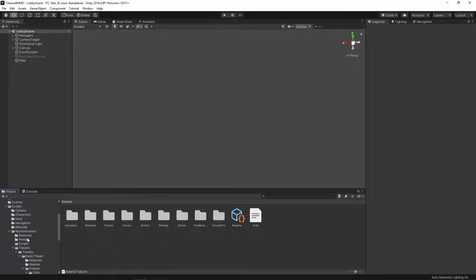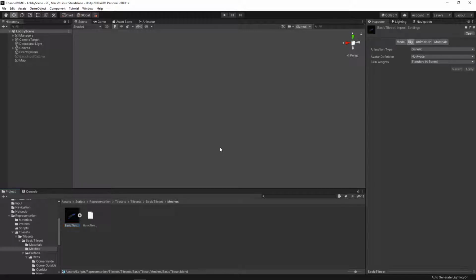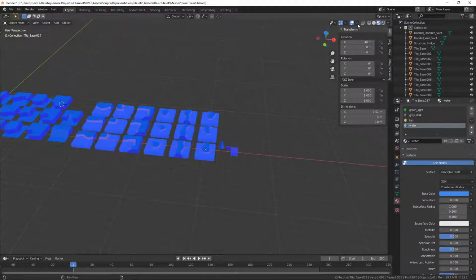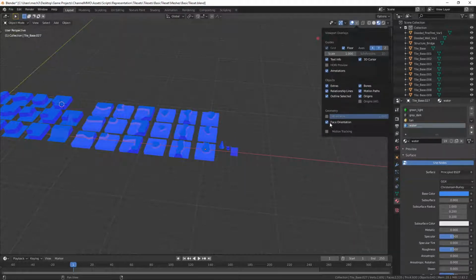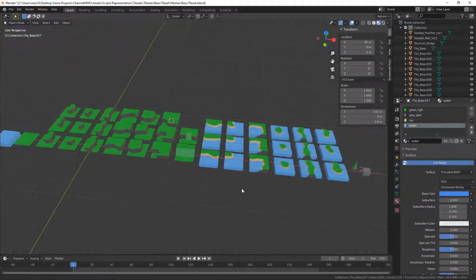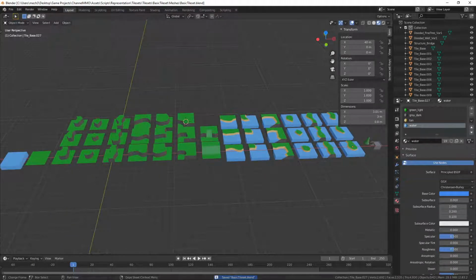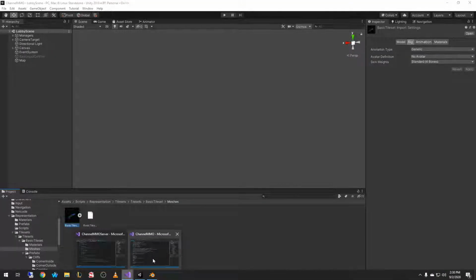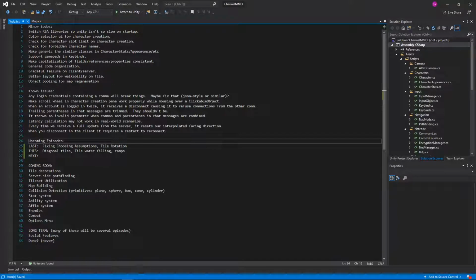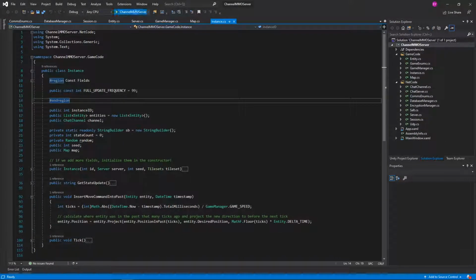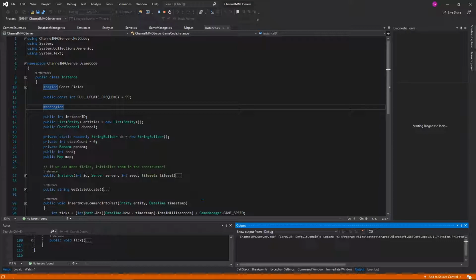Let's go ahead and hop into our mesh here and create ourselves some diagonal meshes first and foremost. So let's fire up Blender. And let's think about some of these that we're going to need. So with Blender fired up, let's actually also fire up the server and client and take a quick look at some of the scenarios that we're going to need to cover.